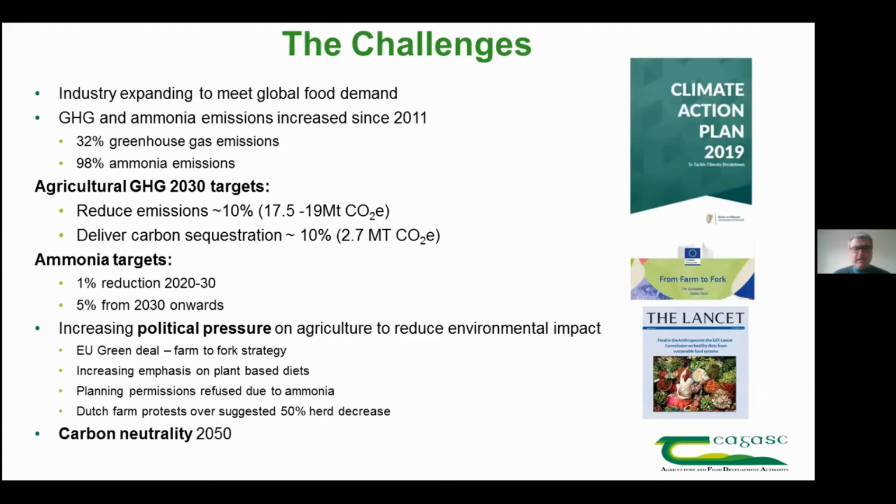You would have heard, if you have been at the other series of lectures on this by John Muldowney et al., that agriculture really has a number of different challenges facing it at the moment. First of all, the industry is expanding to meet global food demand. The FAO predict that there will be a sustained demand for dairy and meat products over the coming years up to 2050, as population grows and also as populations in developing countries become more wealthy.